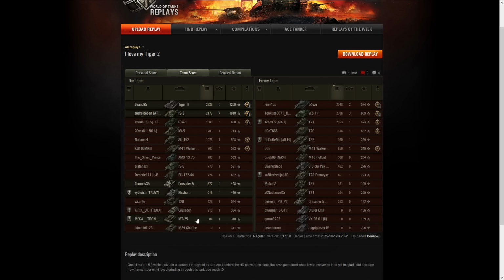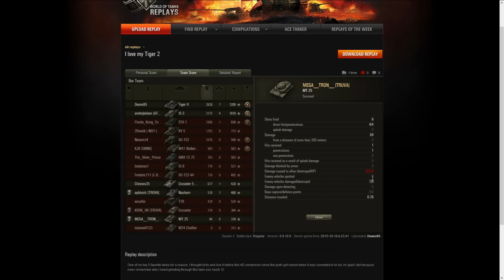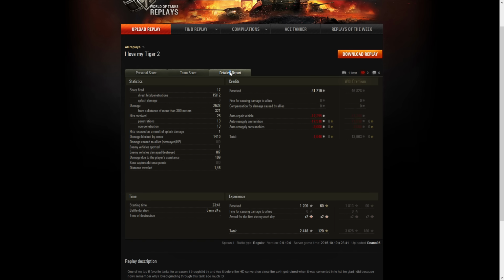So we had a lovely team killer. What did he do? Yeah, that's more than 1 shot. You don't do that much in 1 shot on the MT-25, so lovely. He possibly got a ban out of that. And we still lost money. That sucked. Don't think we shot any premium rounds, as far as I know. So why the hell do we lose money?